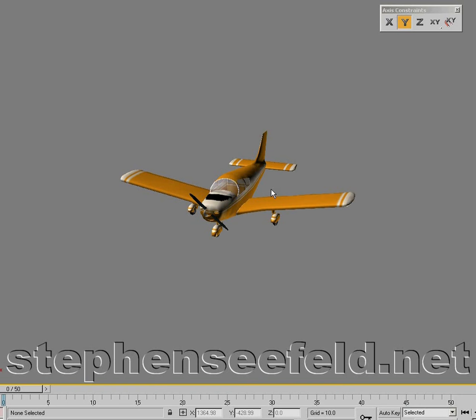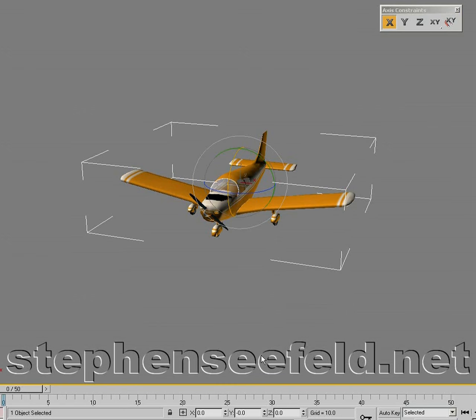Now a gimbal lock is a problem you get with rotational data in 3D applications when you're using the X, Y and Z Euler rotation system. Now X, Y, Z Euler rotation records a keyframe and a motion curve for each of these different axes of rotation. But the computer needs to be able to link these together in a way so your objects will rotate correctly. And unfortunately, this also creates its own set of problems.